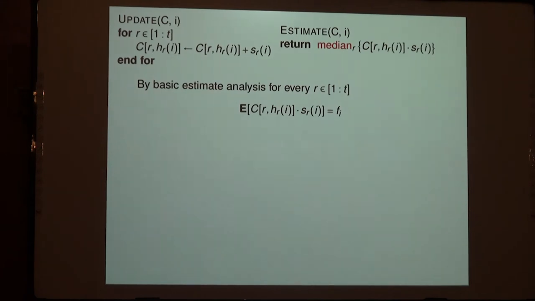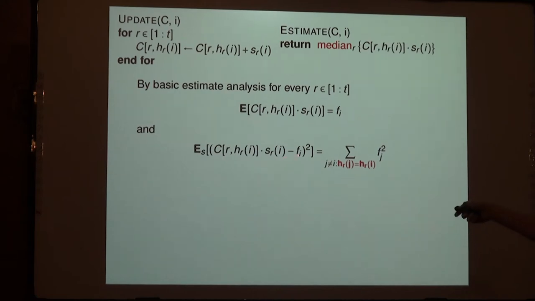Good. So now I want to just remind you what the analysis or what the guarantees were, and then we'll look at the proofs. First, in the previous lecture we showed that each cell of the hash table runs a certain basic estimator for the frequency of item I. We showed that this estimator was unbiased. So the expectation of our estimator was exactly fi. And furthermore, we analyzed the variance. We just got an exact expression for the variance.